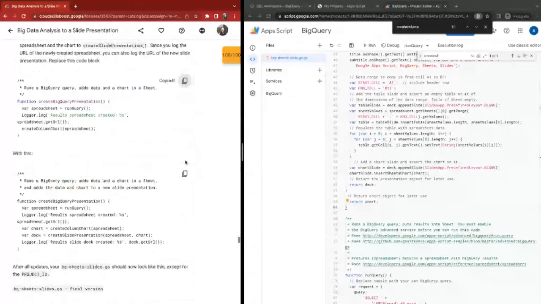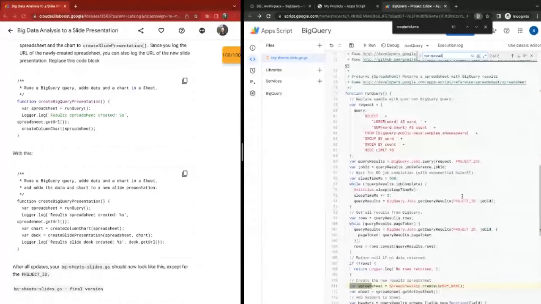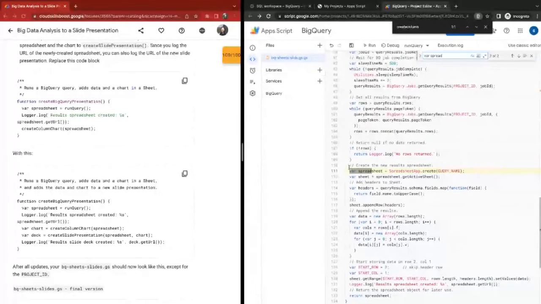So I'm going to look for the create BigQuery presentation var spreadsheet. For me, that was line 110, a little bit up at the bottom. And I'm going to replace that from the comment to create spreadsheet.